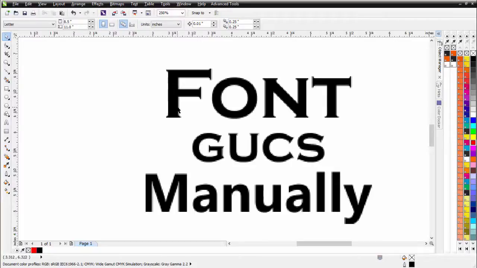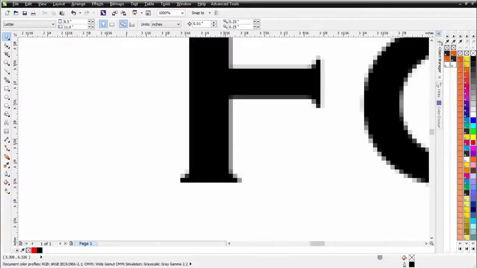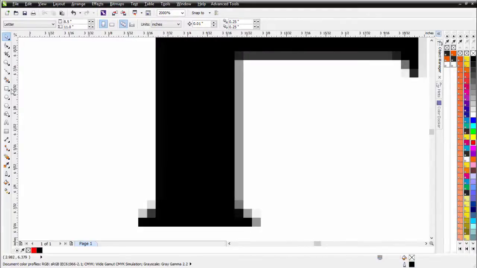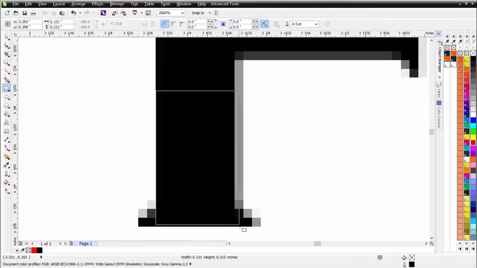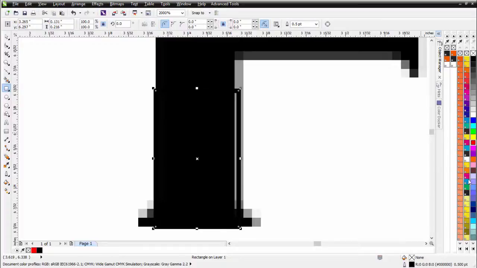So to get started, I'll go ahead and start with the top here on the F. And instead of working with the Bezier tool, I'll start right out with the rectangle tool over here. I'll make a rectangle and create that coming down right about, say, to the middle. Because of the poor quality of the rendering and the anti-aliasing, I really don't know where this pixel would have been. So usually I'll shoot for the middle, because I know that's going to be good enough. I'll right click and change that to a red so you can see that.